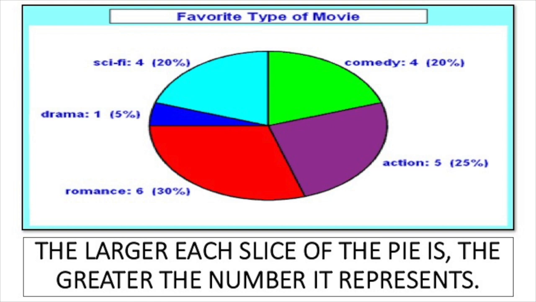Now, this pie chart here isn't about favourite food, it's about favourite type of movie. What types of movies different people like to watch. So what do you think is the biggest slice of pie? What colour do you think is the biggest? Red, correct. Red amounts to how many percent? 30%, which is the romance section. So the most people like the romance movies. But which is the smallest slice of the pie? If red is the biggest, which one do we think is smallest? Blue. Yes. Blue is only 5%. And that's the drama type of movies. So you see, the larger the slice of pie, the more people have voted for it. Bigger the slice, the more people. Like the bar charts, the bigger the bar, the most people. In a pie chart, the bigger the slice.